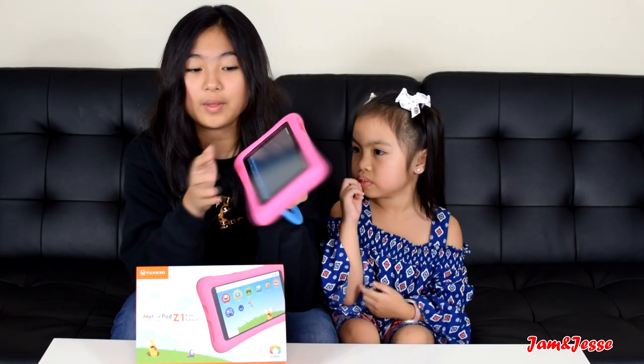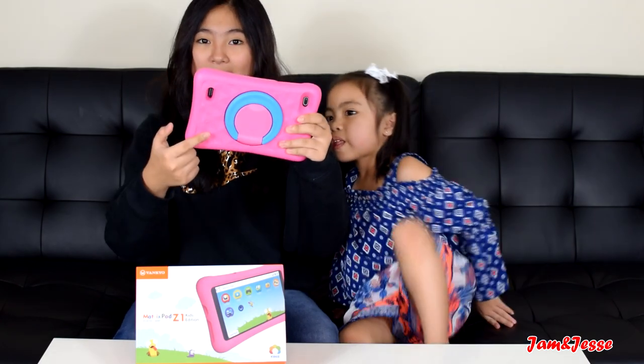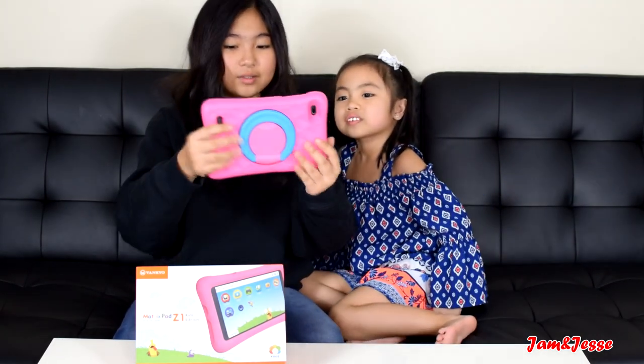Camera feature, so you can open the camera in the iPad. And there's a front and back camera, so let's try it out. So this is the front camera. Me and Jesse will take a picture.